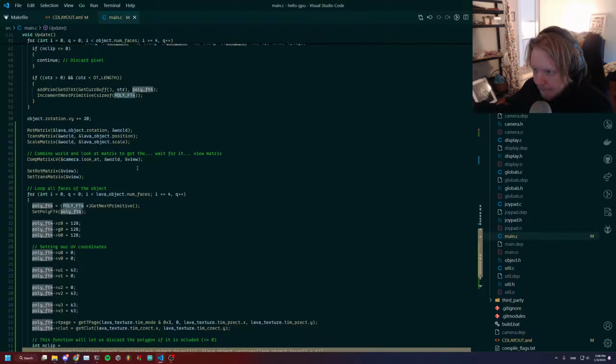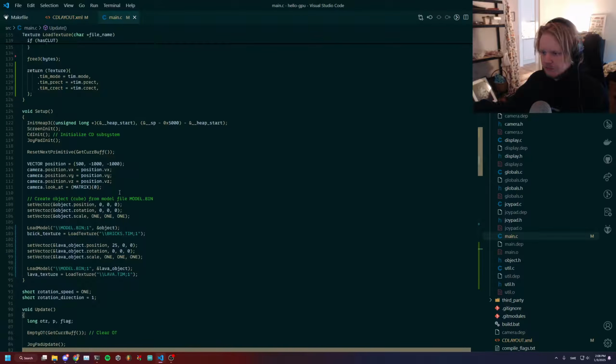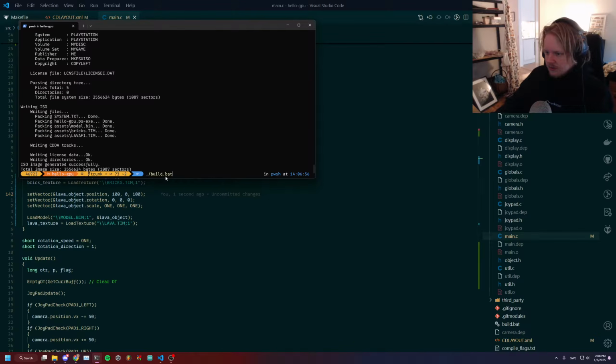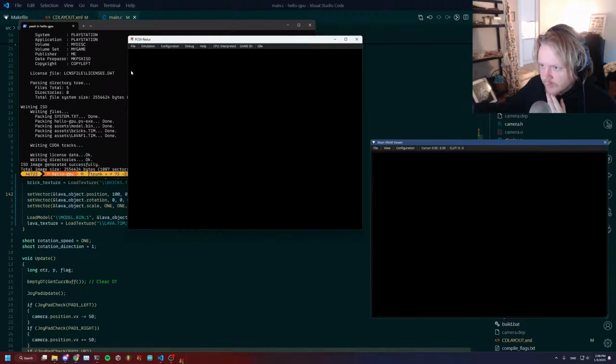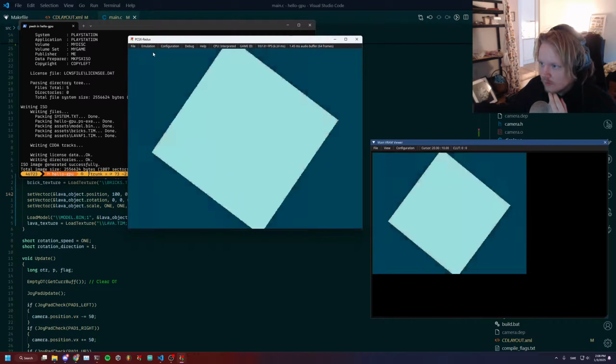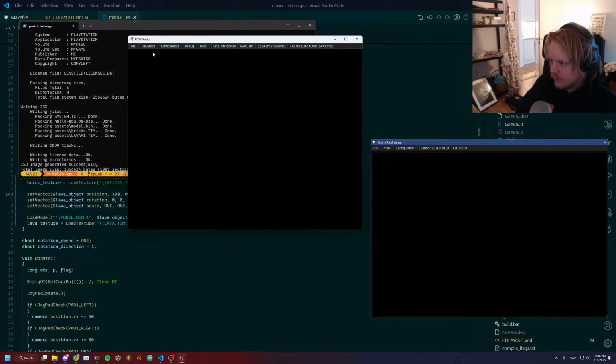Now let's change this back to be 100, 100. We have to set the actual matrices for the other object as well after we have rendered the first object.